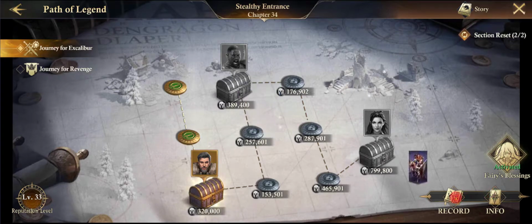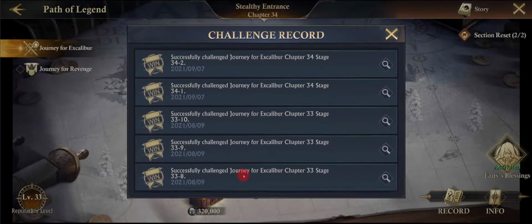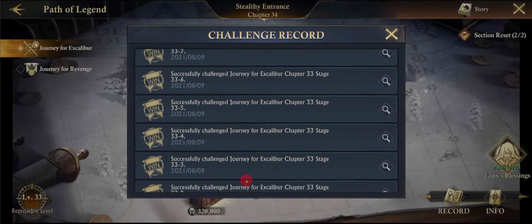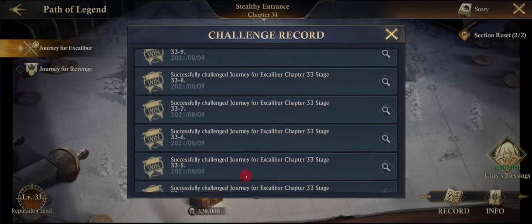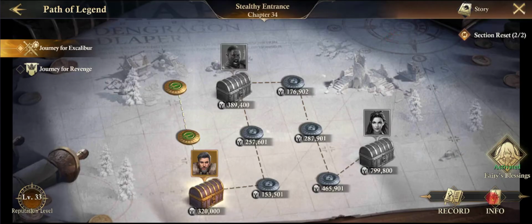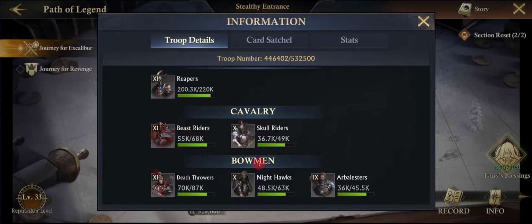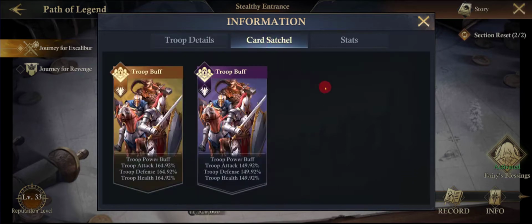And if you want, you can come over here and see how well you've done for this. As you see, it took me one try to beat each stage, each waypoint in the stage. And as you see here, I'm going through 34.1, 34.2. If you'd like to know your stats during this, over here in info, you can see your infantry, how many troops you have, the max troop number you can have, how many max infantry, cavalry, and your bow. Card satchel, these are the cards you chose. So I've chosen troop buff gold and troop buff purple.